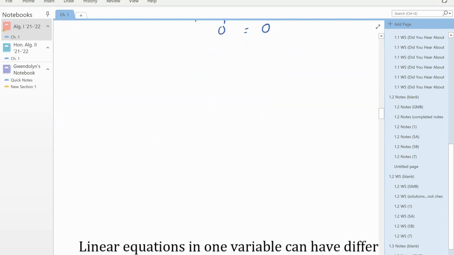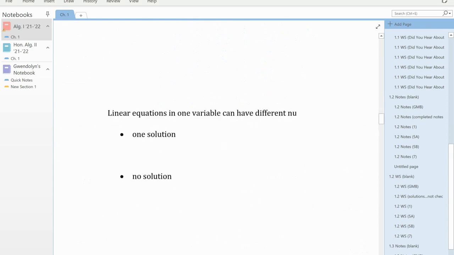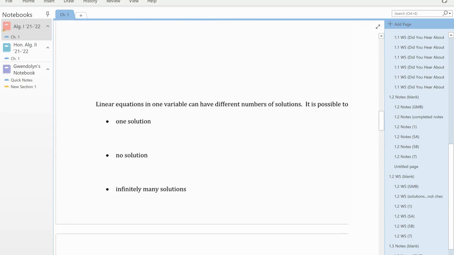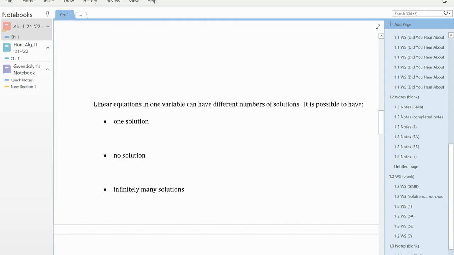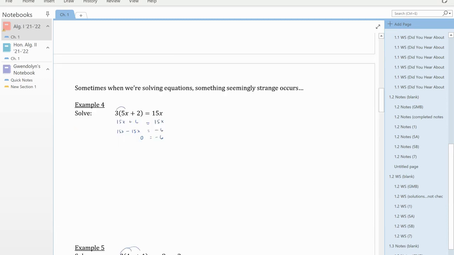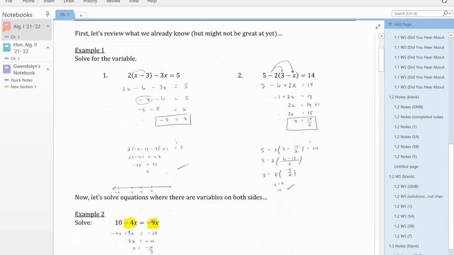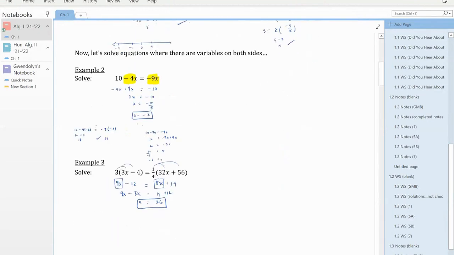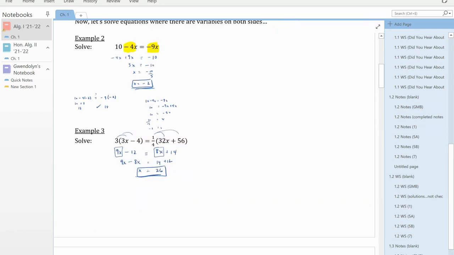Well, what happens is there are 3 different outcomes when we're solving linear equations in one variable. If we were talking about how many solutions there are, the ones we did before all just had one solution, like the 2 we did to start the class. The solution was x is -11. The solution was x is 15 halves. The solution was x was -2. X was 26. That's one solution per linear equation in one variable.